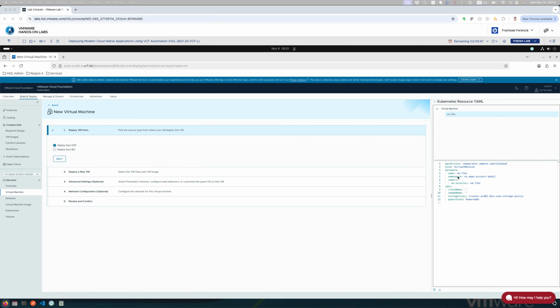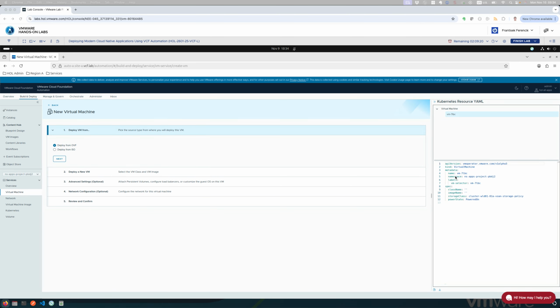In the supervisor cluster, the Kubernetes integration into vSphere and VCF, we are dividing the whole vSphere cluster, which is the supervisor cluster, into smaller chunks, which are called vSphere namespaces.